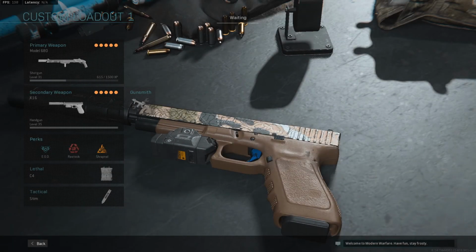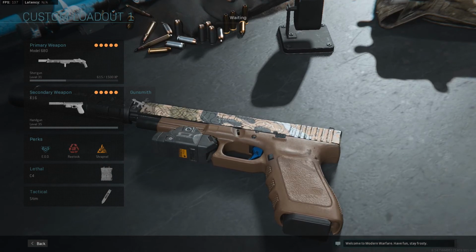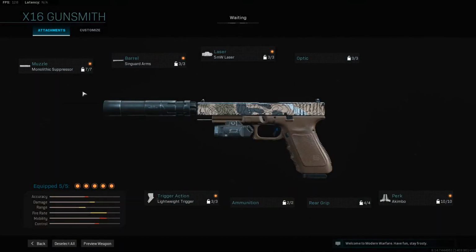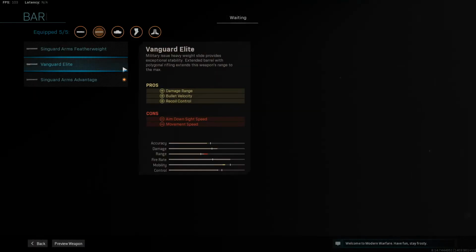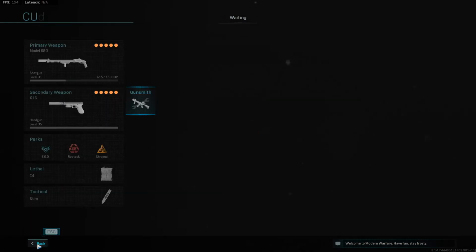So starting with our sidearm perks and grenade choices here, we'll go over them quite quickly because they are the same for most of my classes. We've got something that you actually need here. The X16 is for fighting people at those slightly longer ranges where the shotgun won't cut it. We've set it up like this. We've got the monolithic suppressor, the SynGuard Arms Advantage Barrel, the 5 milliwatt laser, the lightweight trigger, and of course the Akimbo perk. This is really powerful for just spamming the trigger and you just kill people at ridiculous ranges. It's actually a really good sidearm in this game.